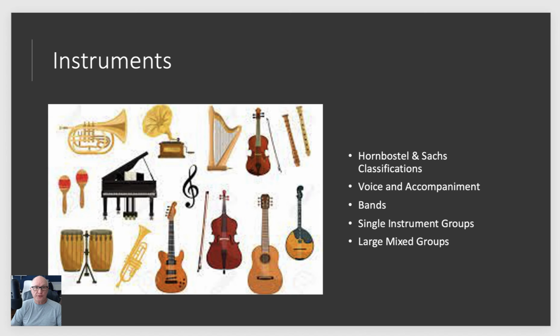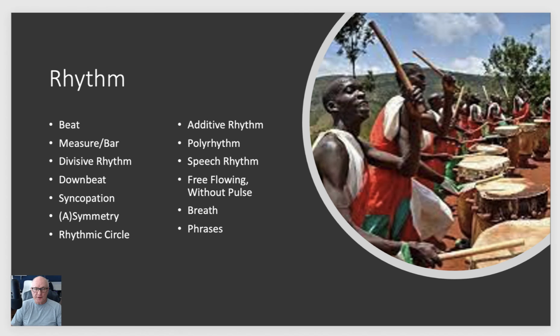And of course, he'll use the Hornbostel-Sachs classifications that we've learned. And he'll talk about voice and accompaniment, bands, single instrument groups, and large mixed groups. Now, as we've discovered, these are ancient, but they're all around the world. And that's what's so wonderful about this whole discovery. And then looking at human migration with the similarities between all these instruments.